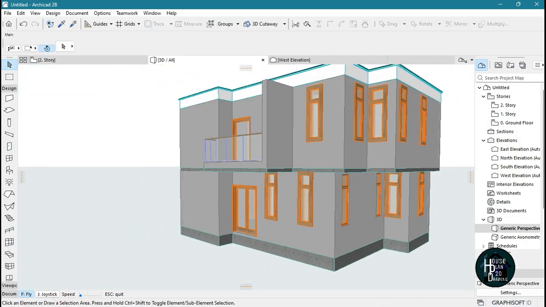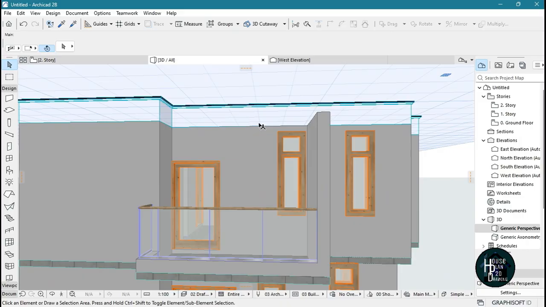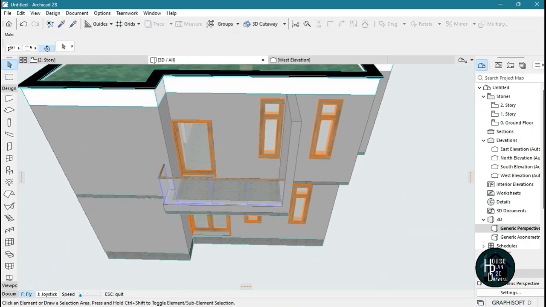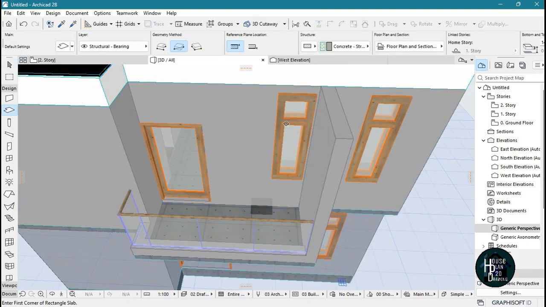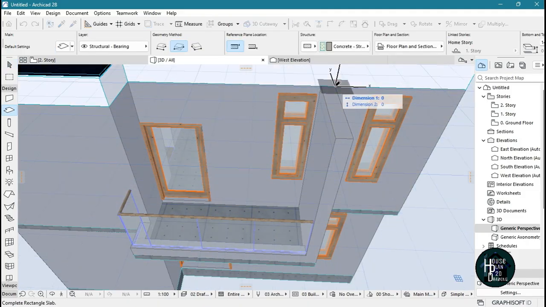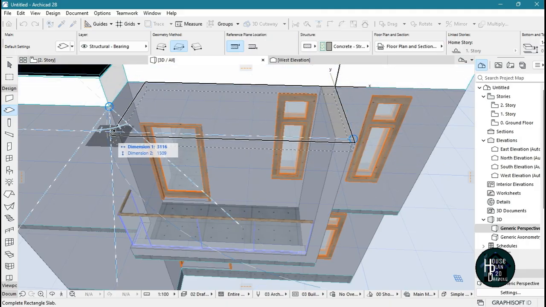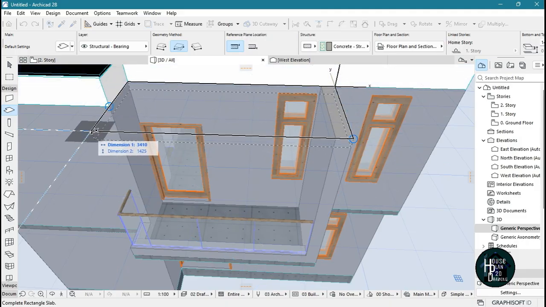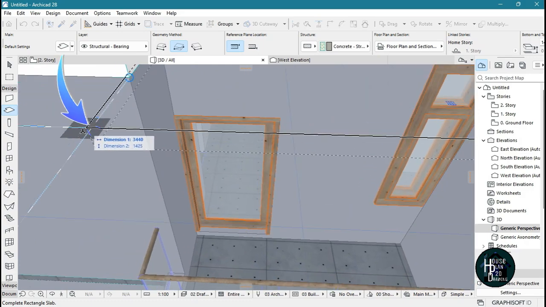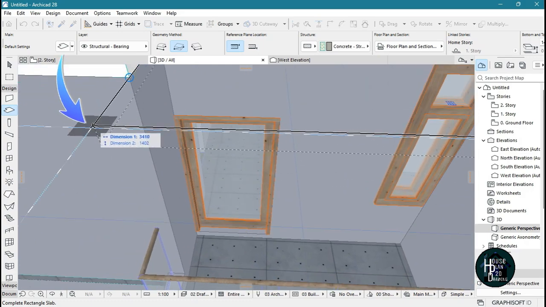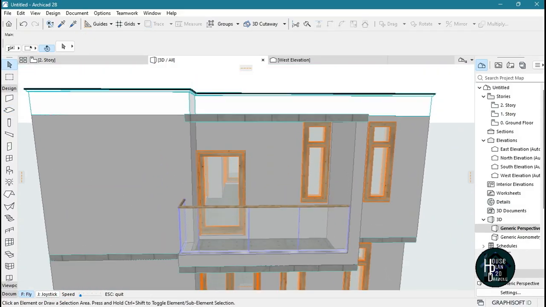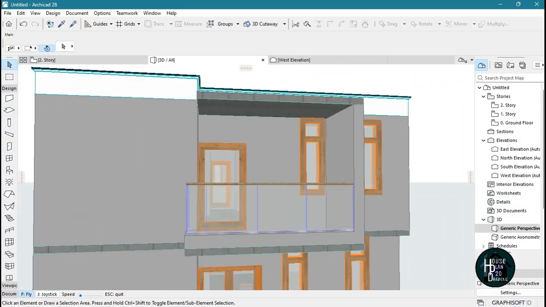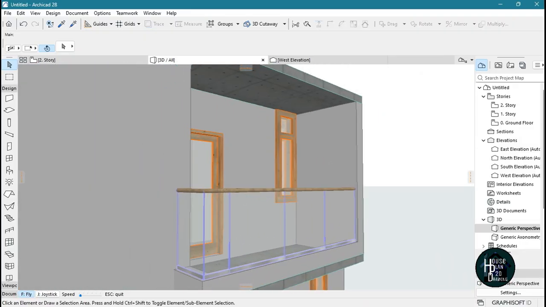Okay, so now the next thing I want us to do is I want us to fix in the roof for this particular balcony. I'm going to hold down Alt and select on this slab and select on it. Once I do that, I'm going to click this point here. So I click on the point here. I'm going to allow this place to load up and I'm just going to look for this edge here. If you look properly, we have the Archicad giving us a straight line from here to this side. So I'm just going to pick this point here. Once I do that, I can zoom out and see what I'm doing properly. And as you can see, we're going to be having something like this.